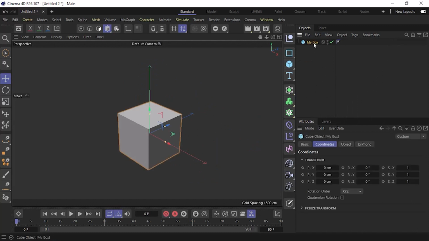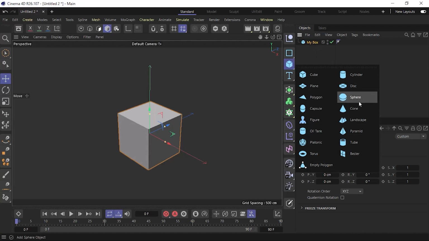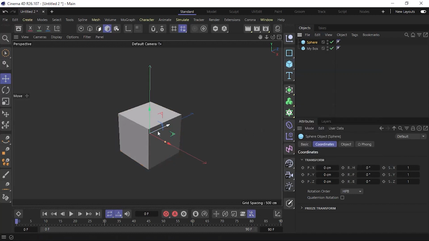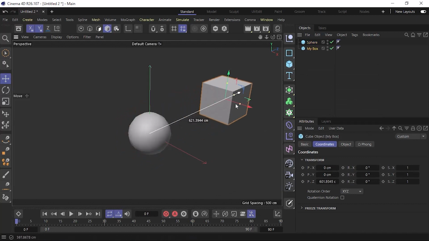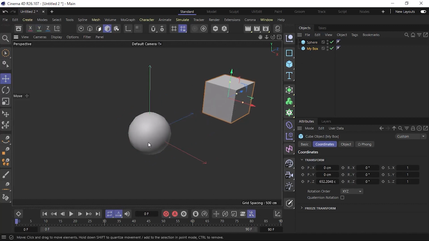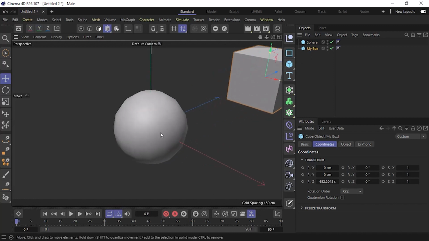Let's go back to our box, and let's say instead of using the box, I'm going to add a sphere again. Okay, let's add a sphere and let's move it to make it much more visible, or Control Z, and instead of moving the sphere, I will move the box itself. Okay, let's focus at my sphere. Why is my sphere not good in geometry? It's not well smoothed, as you can see.